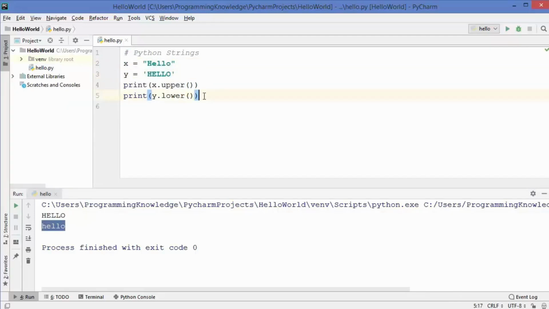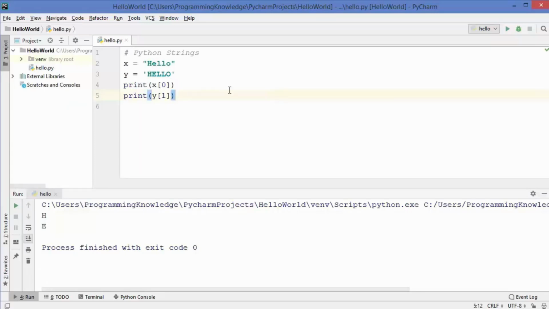Now in Python, everything is an object. So using these square brackets, you can extract each and every letter based upon their index. For example, I write index 0 here, and in the y I'm going to use the same square brackets and write 1 here, which is index 1. Let me run the code, and it prints the first character of the string because it's at index 0, and here you can see the second character of the string, which is at index 1. So always remember, indexes start from 0, not from 1.